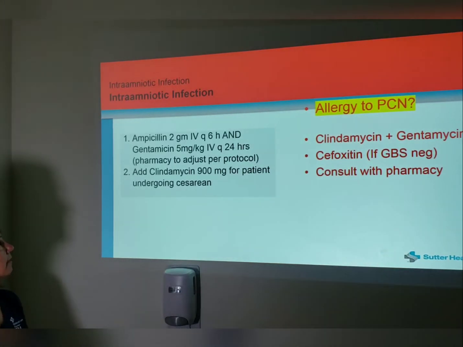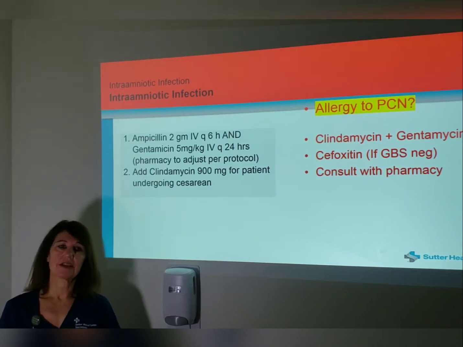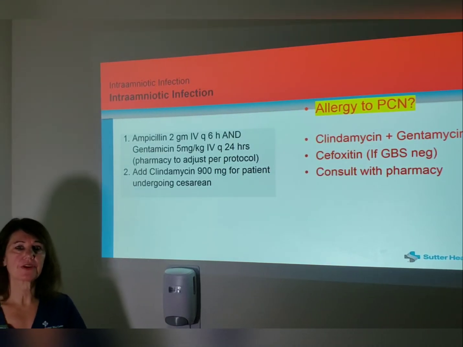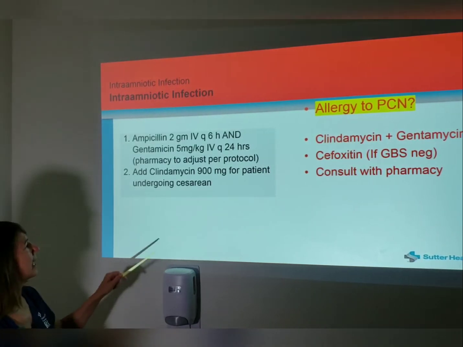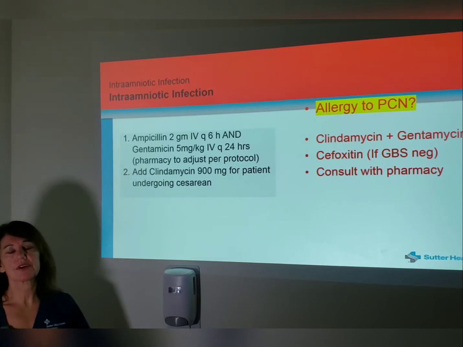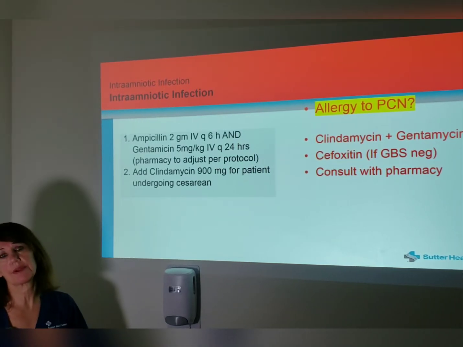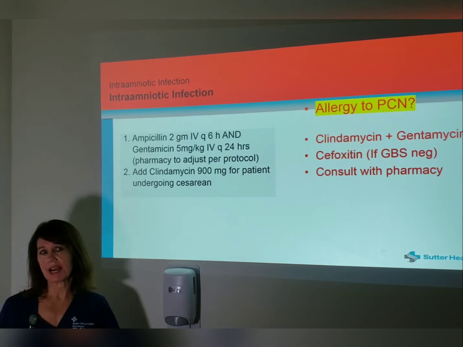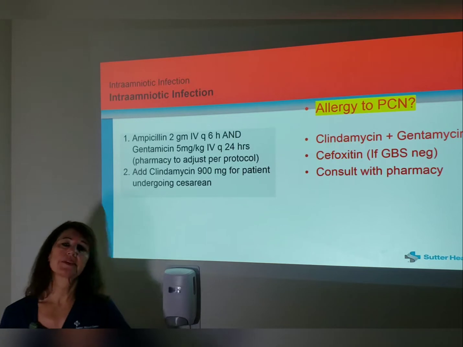We're going to start out with intra-amniotic infection, and AMP and GENT is actually the best antibiotics for a patient who we think may have chorio. So we do AMP and GENT, and then if they go for a cesarean section, we add the clindamycin. So in the recovery room, ask for the clindamycin if it hasn't already been ordered for a patient who is now sepsis screen positive. Allergies to penicillin, that's always a frequent question.